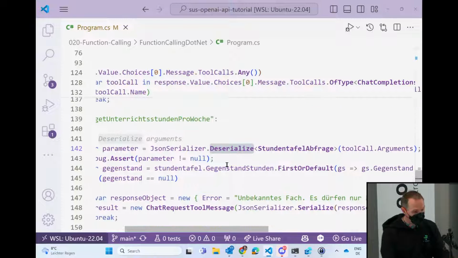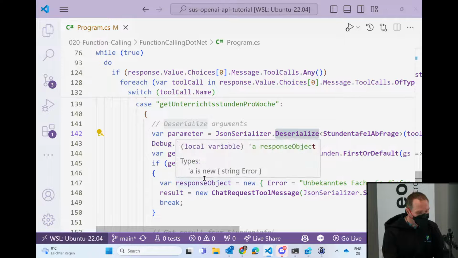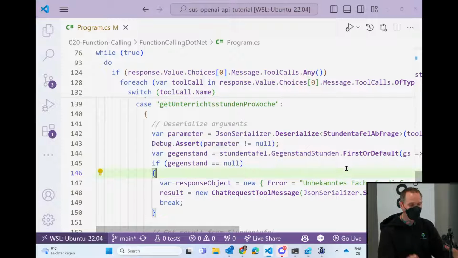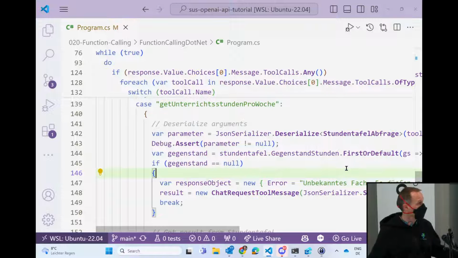Okay? So, in our case, we are simply doing some magic. And the important thing here is that you can do whatever you want. It's a callback. Do you want to change an IoT device, turning up the temperature in your living room? You can do that. Do you want to grab some data from your ERP database by generating a SQL statement?